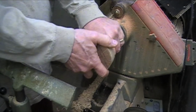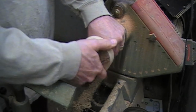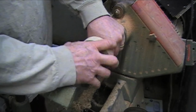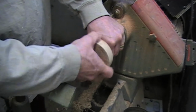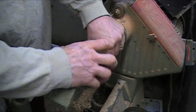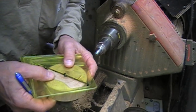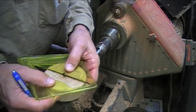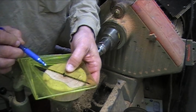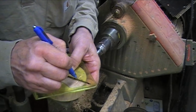Now I'm going to take it over there and drill some holes before I do all the sanding. Otherwise I just have to sand it again. So let me go drill that and I'll be back. Alright, so I want these holes to be semi-straight. So I'll put my center finder on here, find the center of that hole, and then come down.